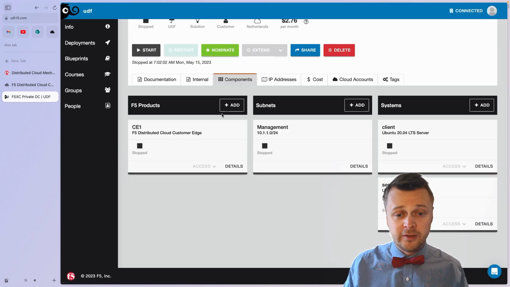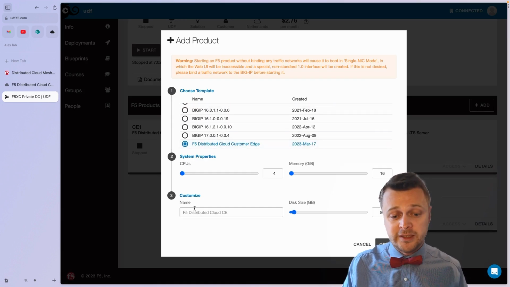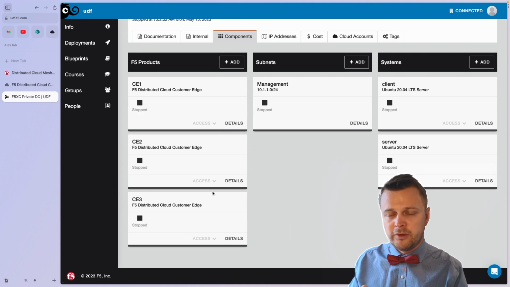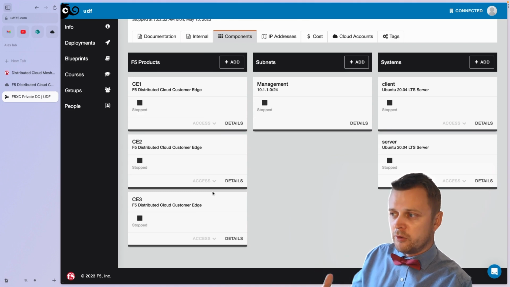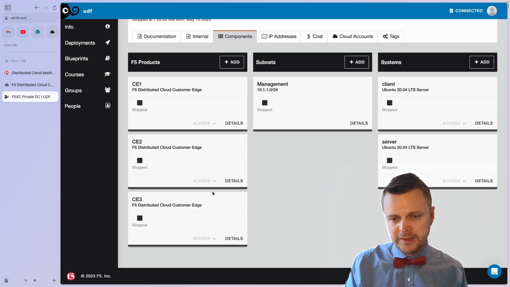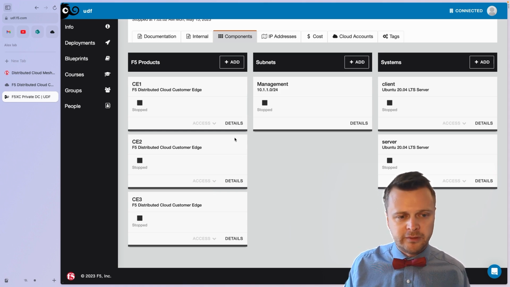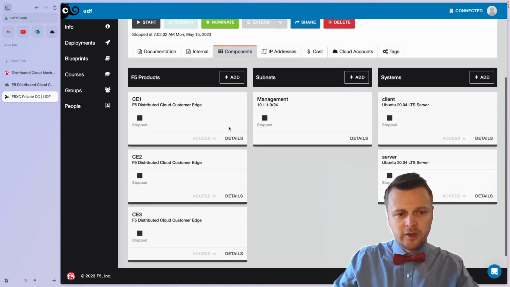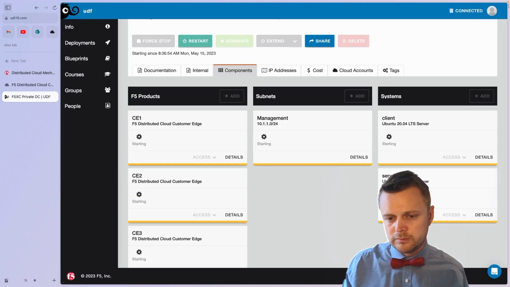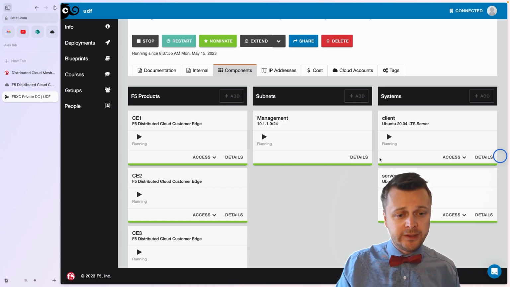It's actually three because the customer edge cluster needs at least 3 nodes to create a highly available group or cluster. This is how the technology works. One node that fails can come back and take configuration that's available on more nodes than just one. It's 2, so this is why it's at least 3. So I got my 3 nodes. By default they are connected to this network and we just need to boot that up, start this environment. It takes some time to boot. And when it's booted, we are ready to configure it.